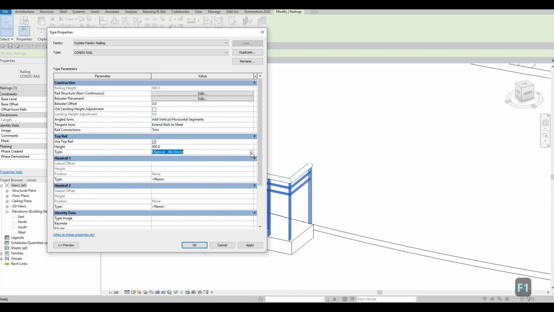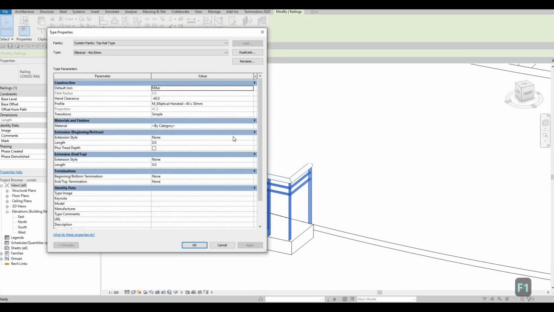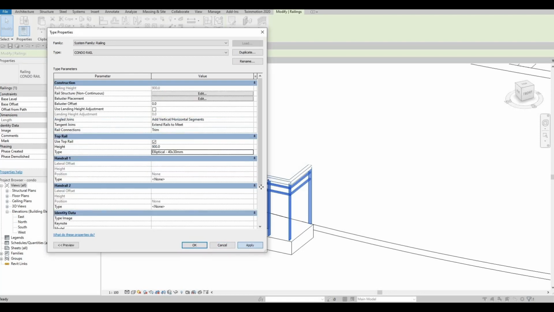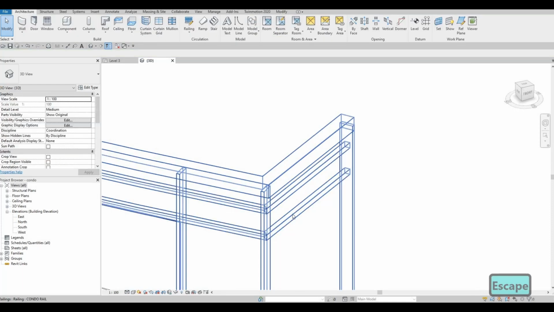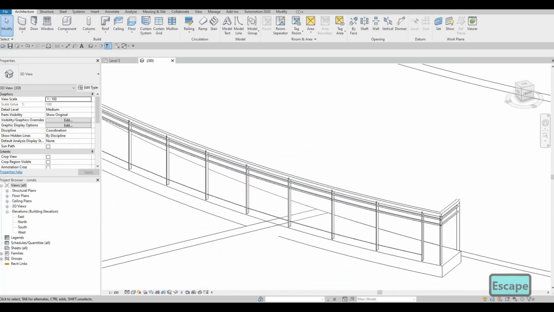So the top rail, elliptical. Maybe we could change this to a rectangular. So that looks better.